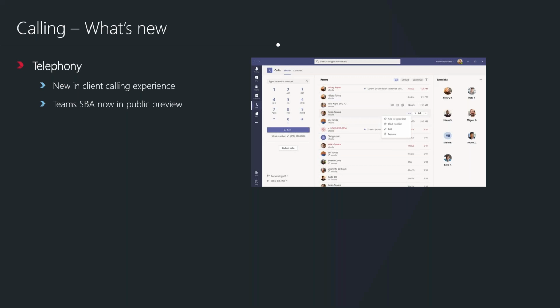And again, that's in public preview at the moment, so you can have a play around with it. Especially in the UK, obviously most people, or a large portion of people, are working from home at the moment, so the SBA is probably less talked about. But going back a year or so, a lot of the discussions I was having around using Teams as a telephony platform was great, but how do we provide a level of resiliency and redundancy for offices if their internet goes down? And the survivable branch appliance is the answer to that. So as I said, it's in public preview at the moment.